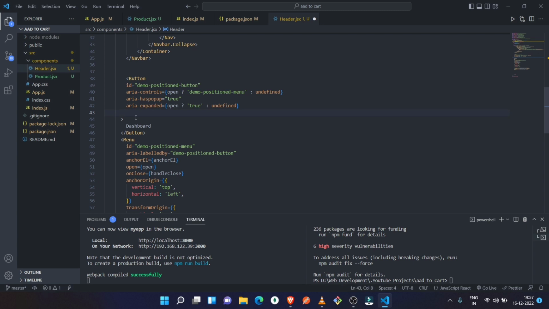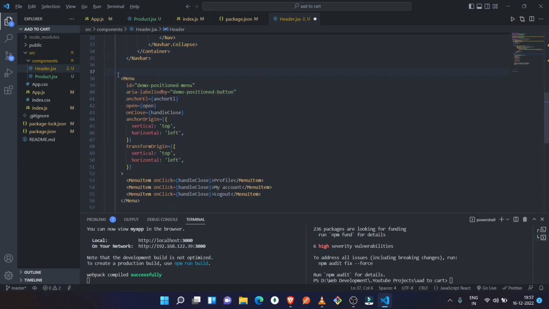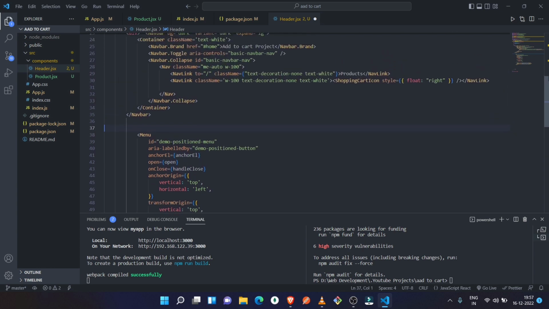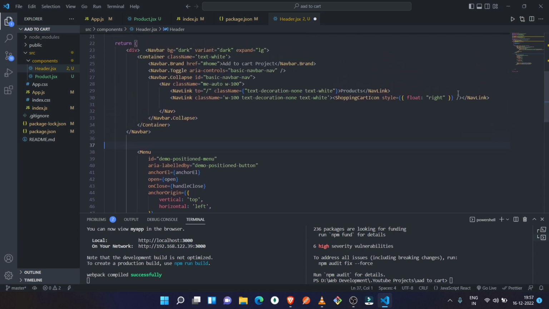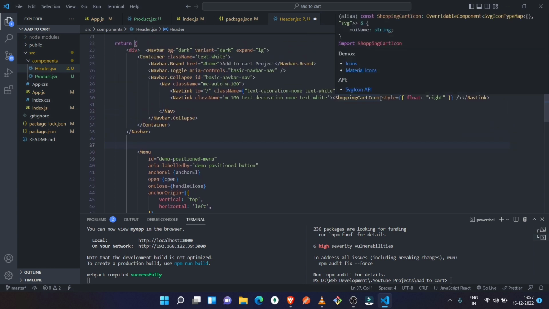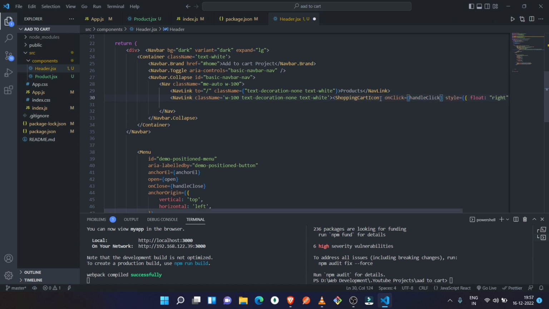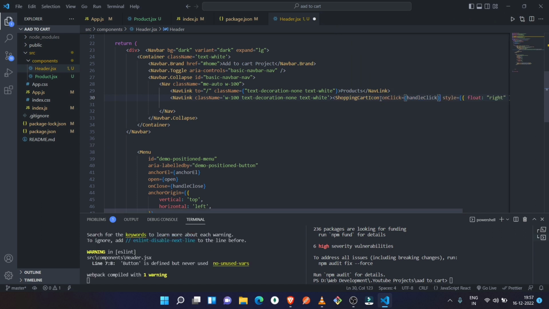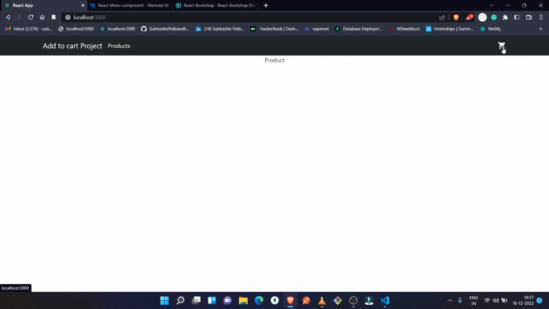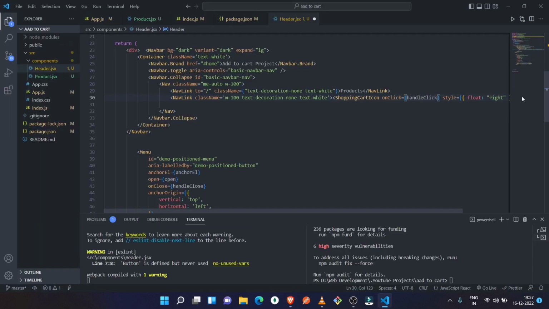We can cut it and delete this button, and add this onClick on our shopping cart. Okay, here it is. Paste the onClick functionality. If I click on this icon, then the profile, my account, logout section will appear.